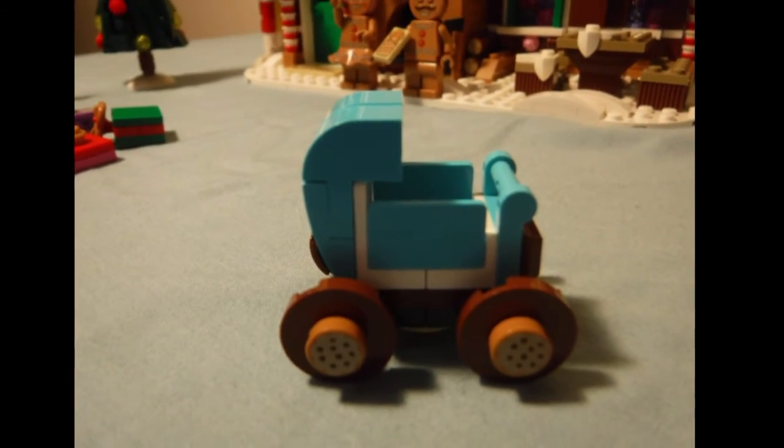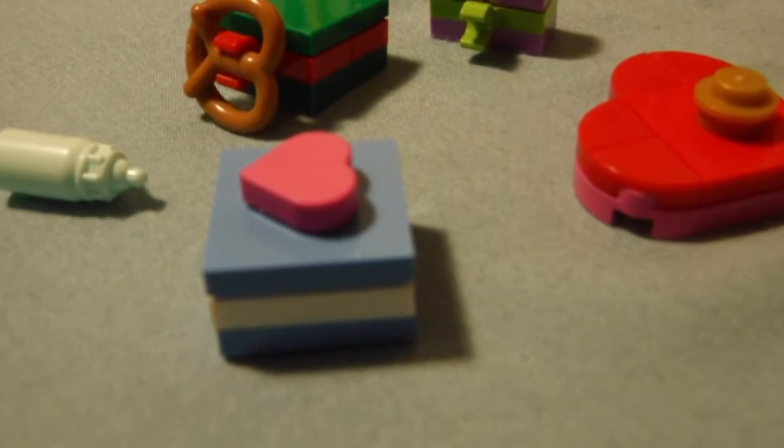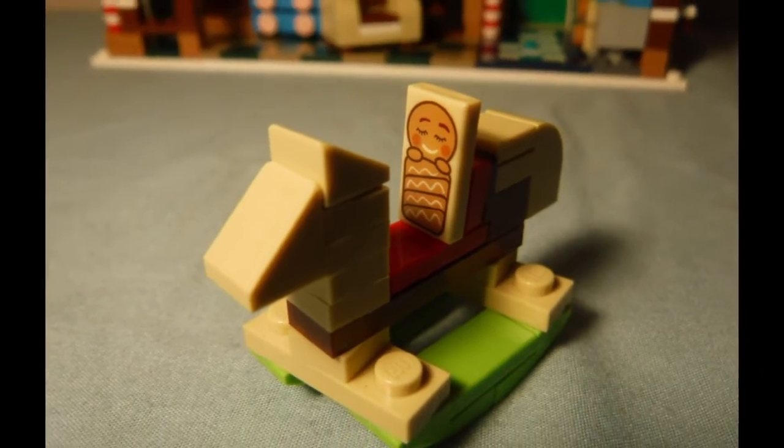This is a little pram for the baby with cute little cookie wheels on it. Another present using the little heart tile that I think came out this year. It's been seen in a few other builds. And a little rocking horse, which I thought was very cute. I mean, you can totally just tell what it is just by looking at it.